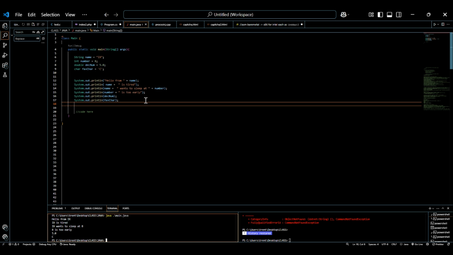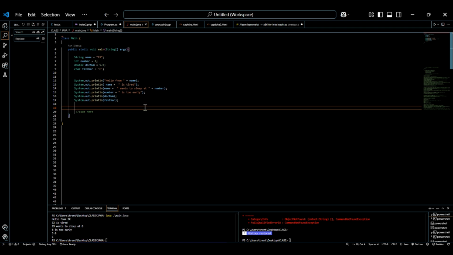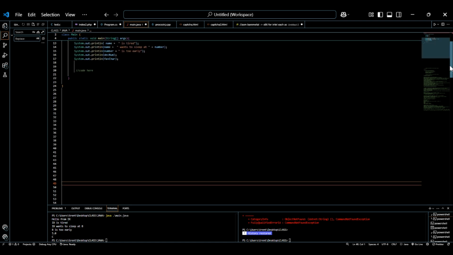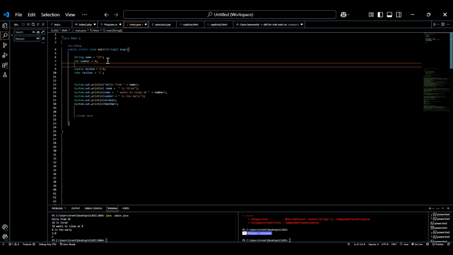Now, let's talk about arithmetic operators. So this is just basic math. We do our comments like this. So I'll give you an example here. Plus, minus, divide, percent sign, that's modulus, so that gives you the remainder, asterisk for multiplication. So for example, let's say I want to add two numbers. I can do int number 2 is equal to, let's say, 9.